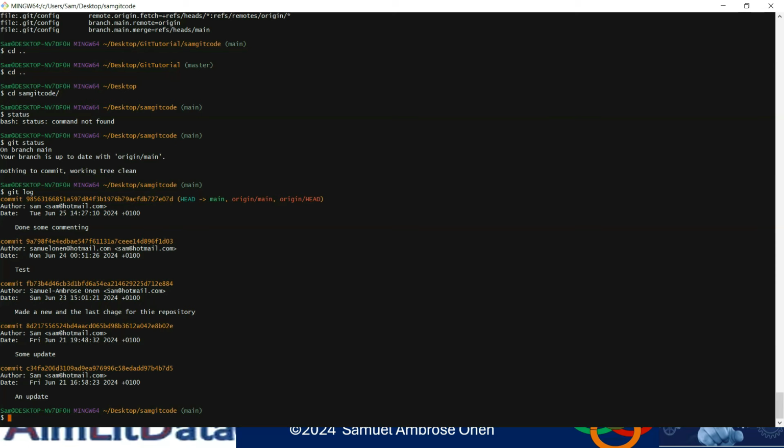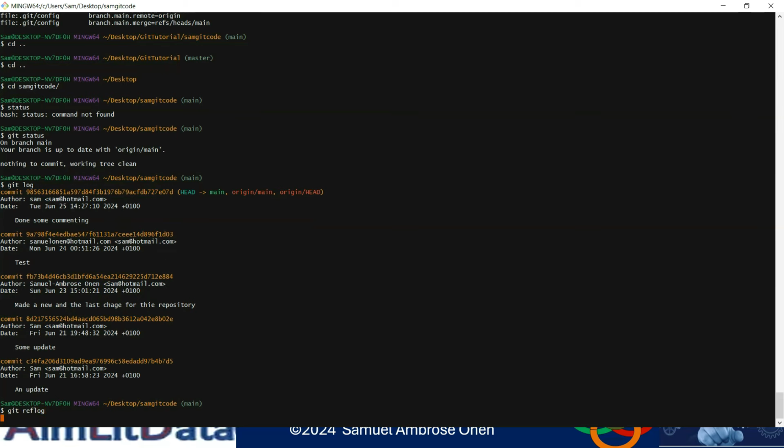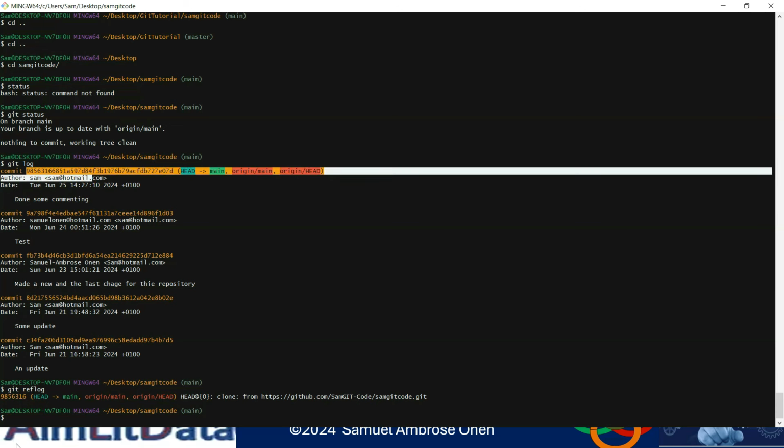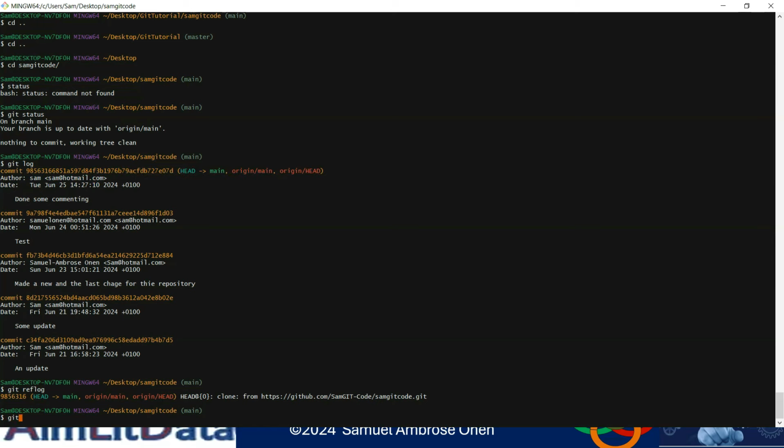To shorten that, you can do like git reflog. Then it will give you just a brief overview of what had been committed previously since we last commit. So you see, there's only one commit that we did previously. So to see the short form of all the commits that we have done previously, you use git log dash one line.